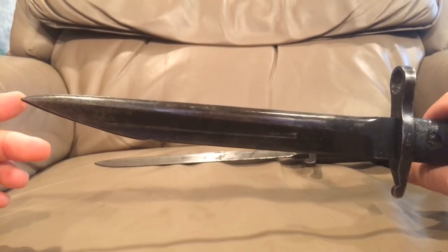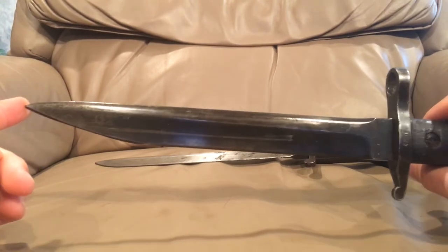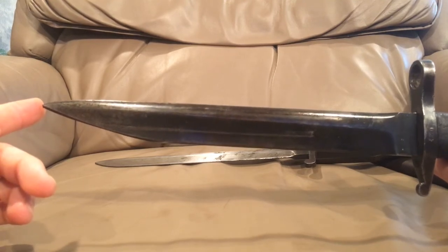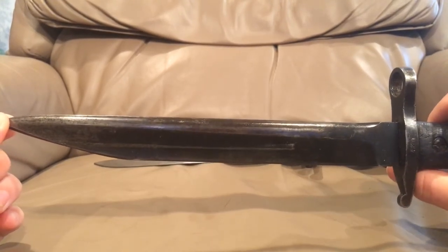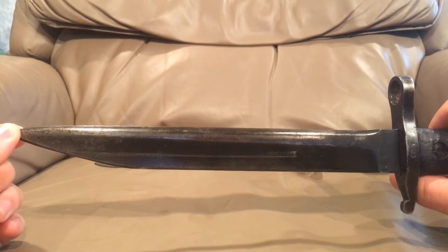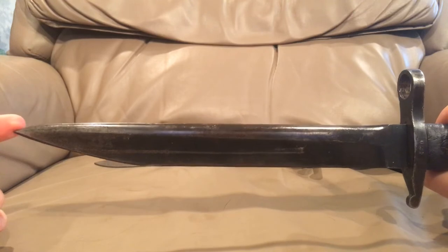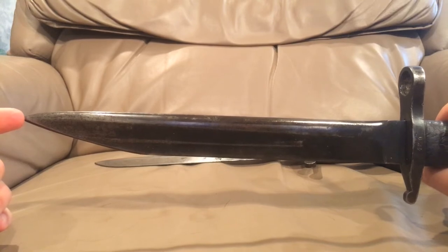I'll put my fingertip on both — they're the same length, the same exact shape. The only difference is that little section of the blade, that rounded section was taken off and made more pointy. And this actually made the bayonet very effective. But it did add a problem — the tips tend to break off on these a lot. If you had your bayonet on, which a lot of times you did during World War I, and you're running and you trip, you could bury this thing into the ground and snap the tip right off because it's a fairly hardened steel. The blades didn't tend to bend — they tended to snap. And it's a lot easier to do with the Ross because the Ross is so incredibly long. I'm 5 foot 10 inches tall, and this thing with the Ross Mark III M1910 with this bayonet on is only a few inches shorter than I am.